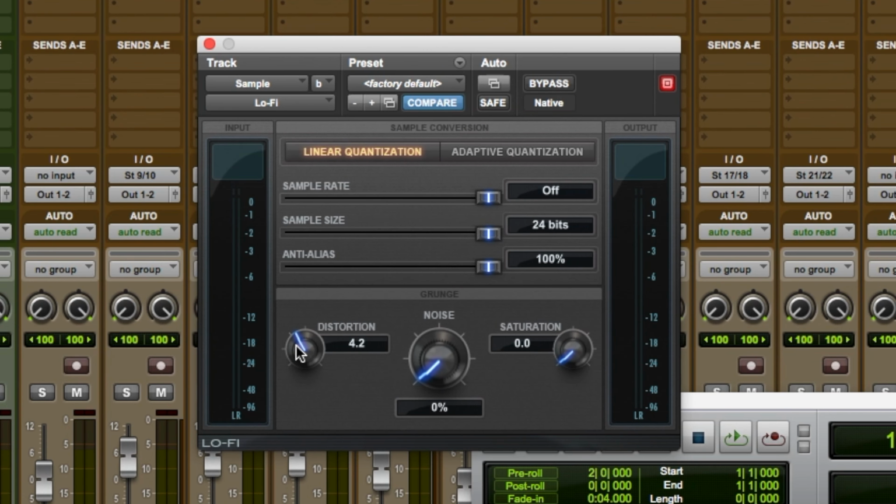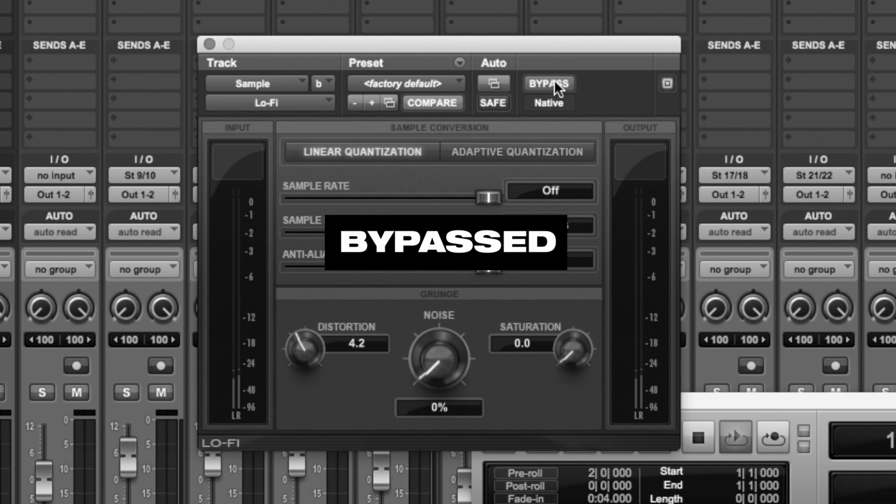And up next, we got the Lo-Fi plugin, which is just a stock Pro Tools plugin. All I'm doing is adding a little bit of distortion to it. I'll bypass it and let you hear it. And this is with it. I know it's a little bit louder, so it's hard to tell what it's doing, but it's adding a little bit of grit to the loops or the samples.